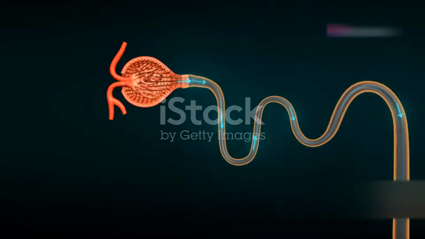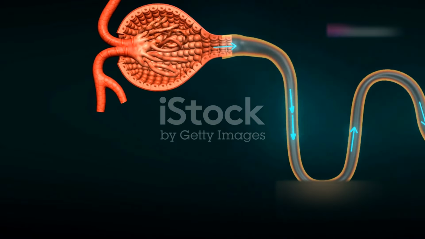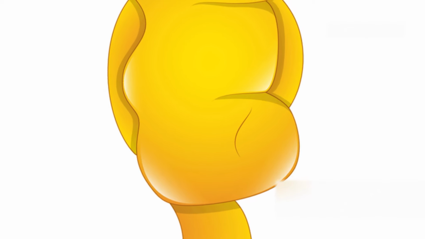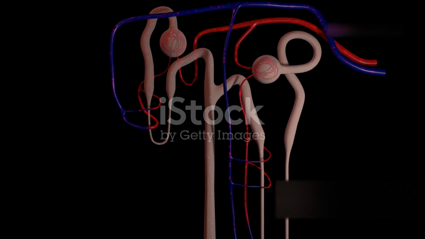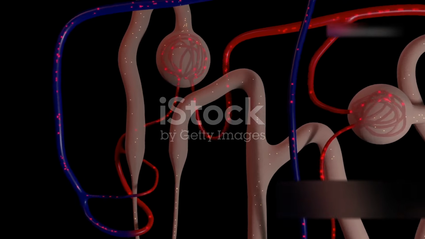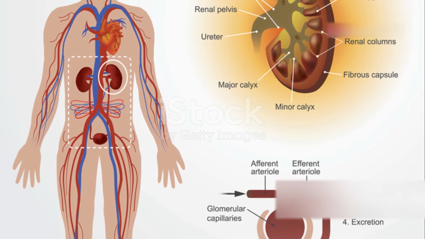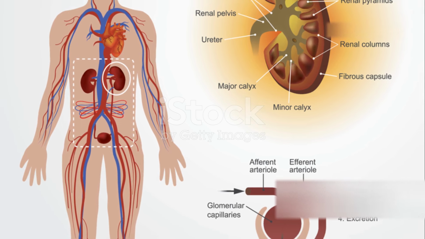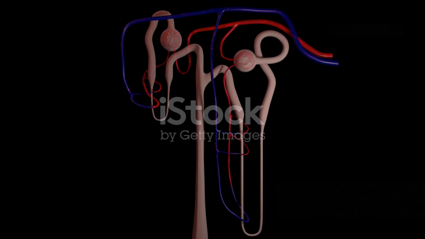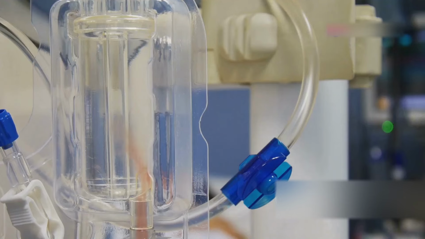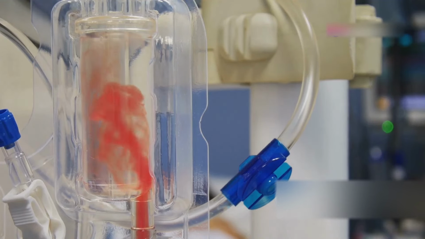The proximal convoluted tubule is the first part, while the second part is U-shaped and called the loop of Henle. The last part is the distal convoluted tubule. Several distal convoluted tubules of nephrons unite to form a single collecting duct. Many collecting ducts join together to form a renal pyramid which opens into the pelvis of the kidney. The function of the nephron, or kidney, is urine formation. There are several steps in the process of urine formation.